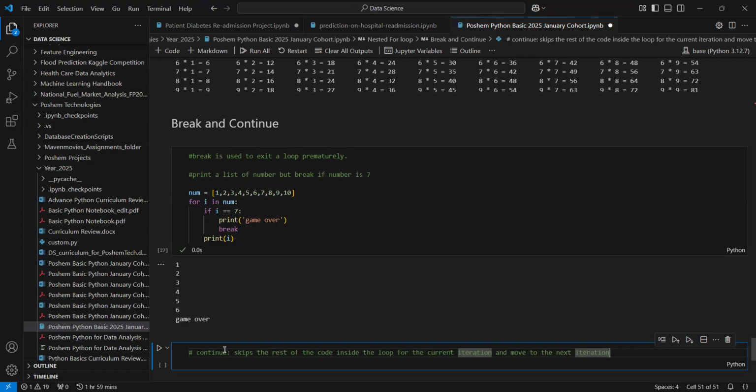But I'm just using a scenario whereby a particular number is the fuel level of a vehicle. If the fuel is coming down and it's getting down to 3, I want to design the game so that if any driver does not manage their fuel well and the petrol gets down to 3, then you can break the game and print game over. That's another scenario you can use there.